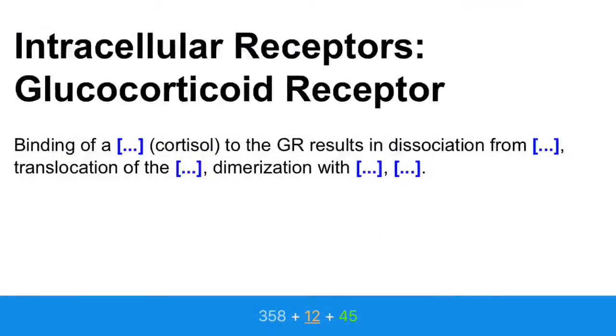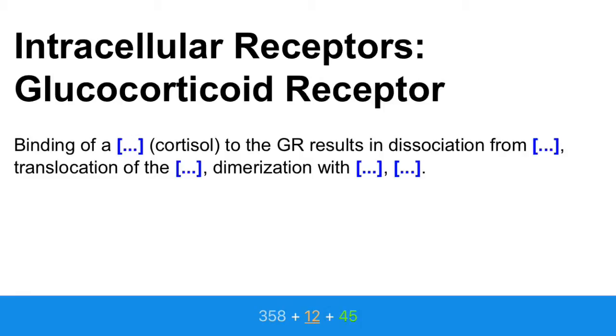Okay, intracellular receptors, glucocorticoid. Binding of cortisol to the glucocorticoid receptor. And remember, what kind of receptor is this? This is intracellular. Is it a catalytic receptor? It's a transcription activator, a transactivator. Dimerizes. That makes it sound catalytic, but I don't think it is. Anyway, it's just its own category of intracellular receptors.